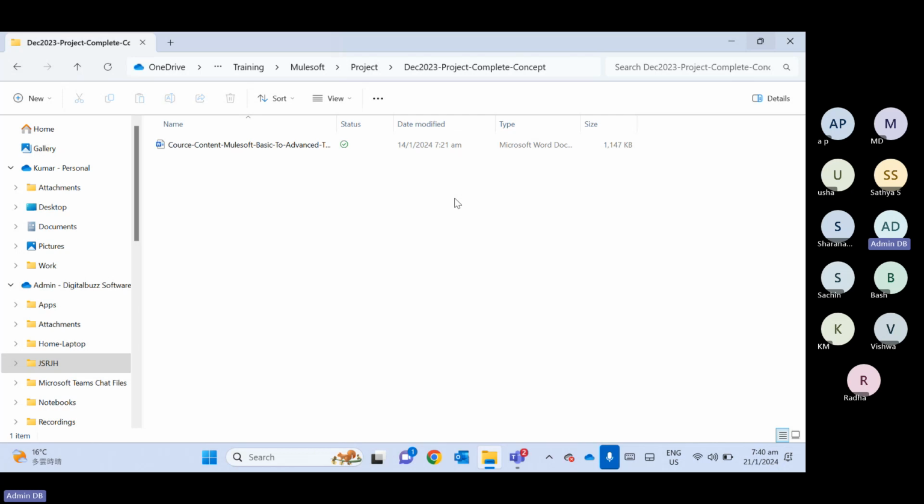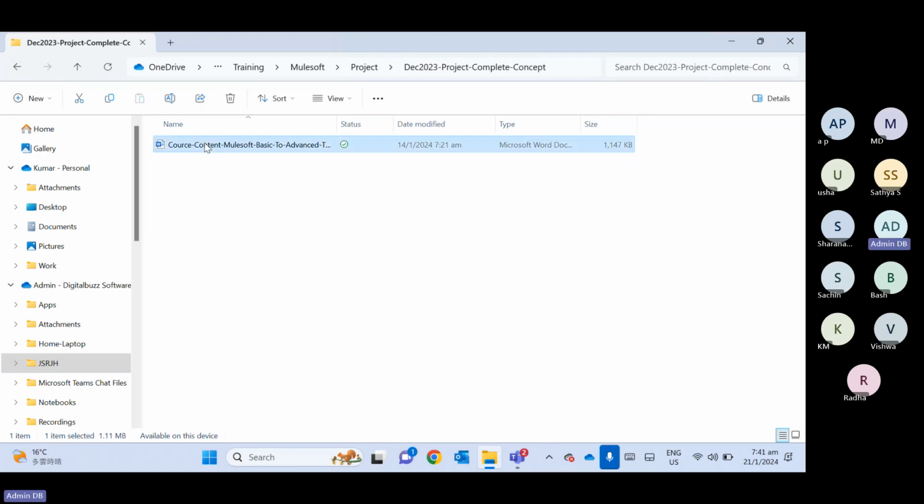So we'll start from requirement gathering, and then we'll go for development, testing, and all phases. In the software setup part, I have a list of software which we will use in this project. Everything should be ready in your system before we start this real-time project.